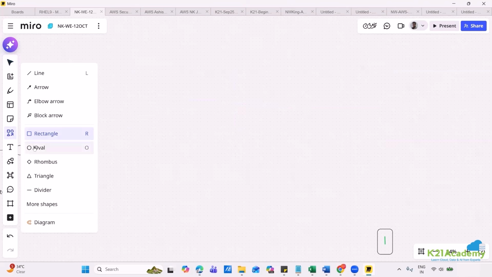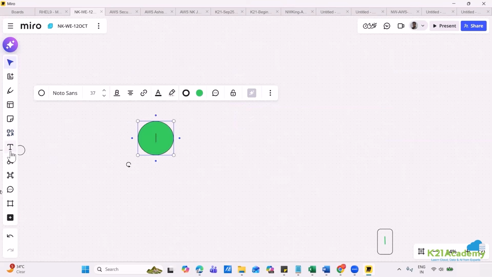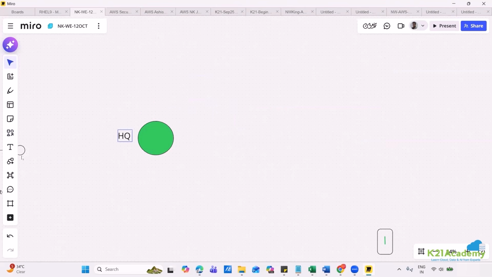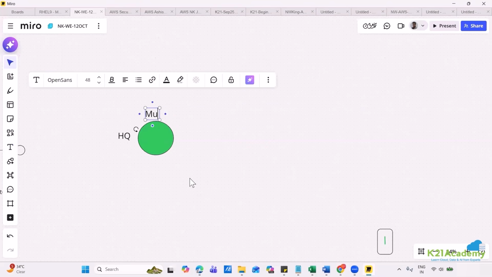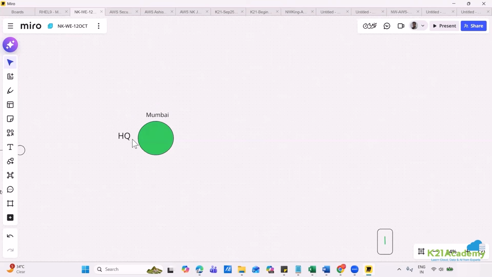We have a big company. Let's say this is the company's head office, headquarter, whatever. The head office is, let's say, in Mumbai. For example, there's a pharmaceutical company. We have a very well-known and popular pharmaceutical company in India.